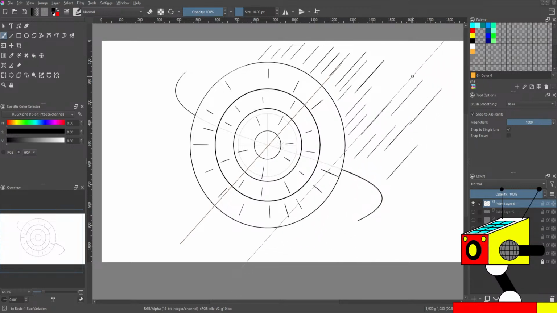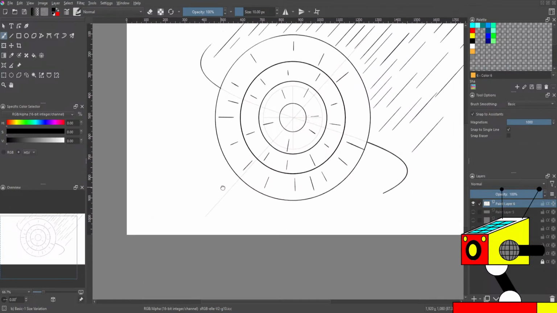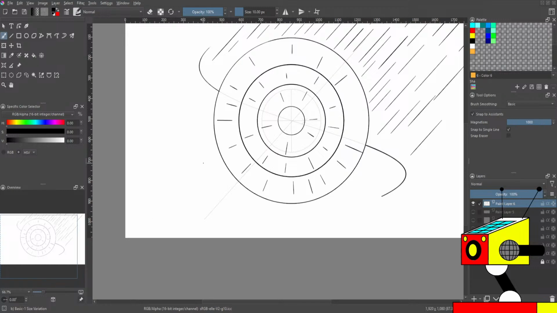And why am I doing this? Well, it gives the illusion of motion. It makes it look like this circular thing, I'm not really sure what to call it, the abstract, is moving in this down, bottom right direction. There we go. As you can see, it looks like it's moving in this direction.